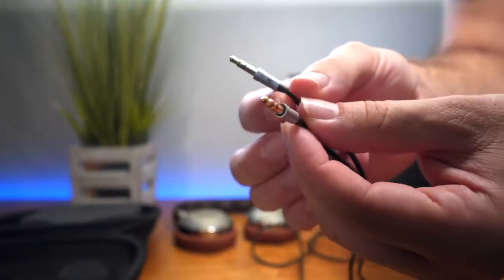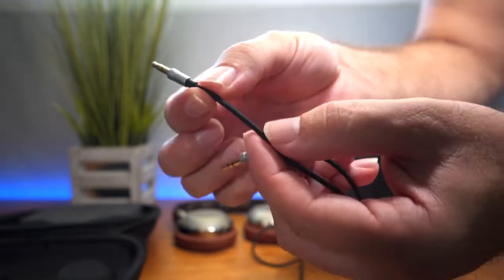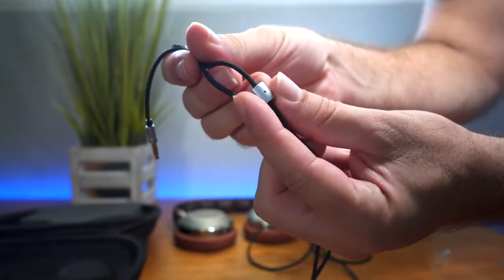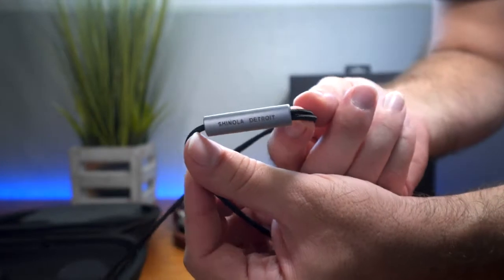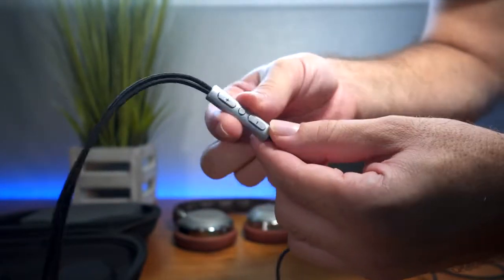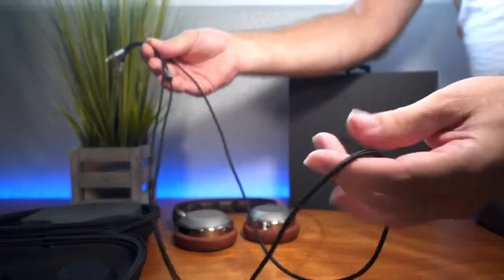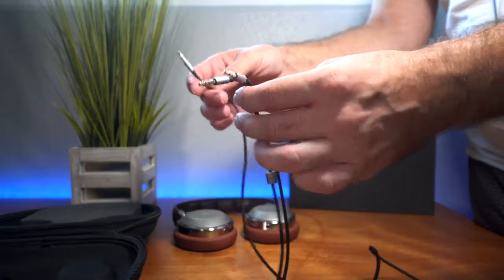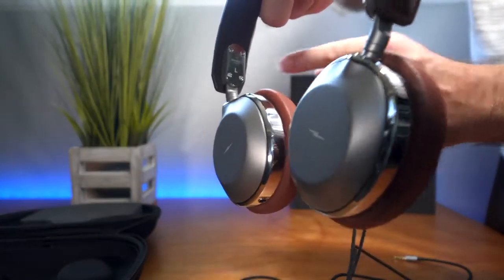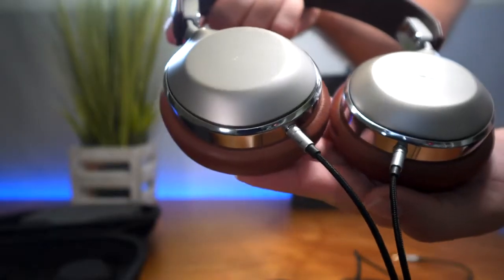The cable connections are quite nice — this feels metal here and is gold-plated at the end with a little rubber strain relief, and the wire itself is braided. I think these are aluminum pieces because when I touch them they're cold. On the back of the controller we have the brand name and plus, minus, and a pause/play button that also answers phone calls. At the end we have the usual 3.5 millimeter jack. The cable is about three and a half to four feet long — not very long. The cable is labeled left and right, and on the phones it says left and right as well — left into left, right into right.